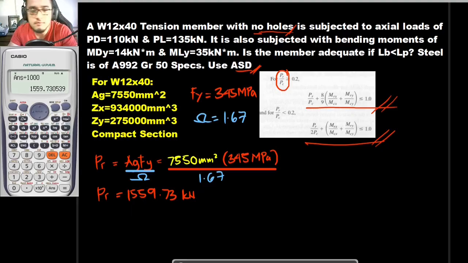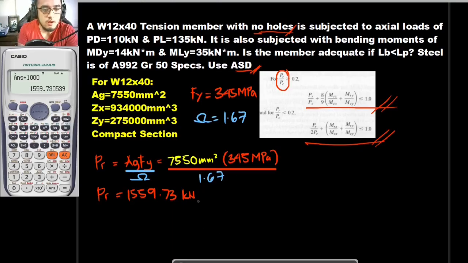Hello, sir. Clarification. Yes, sir. ASD ba yan? Yes, sir. ASD. Load reduction. Tama ba? 1.67. Yes, sir. Because yield limit state, sir. Yung units. Yes, sir. Just for the tensile stress, sir?